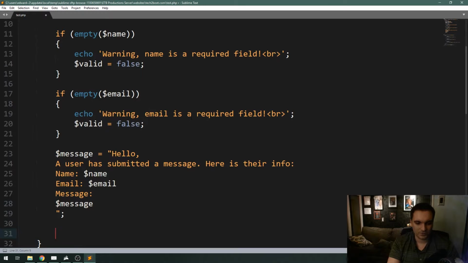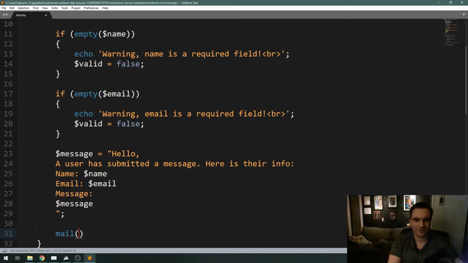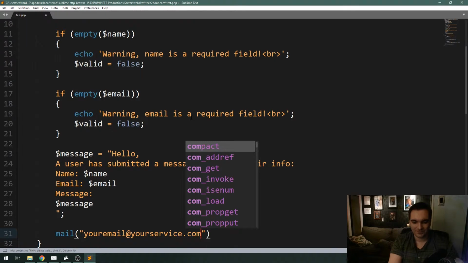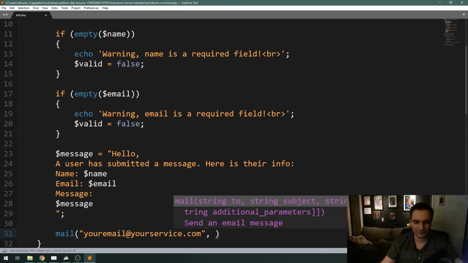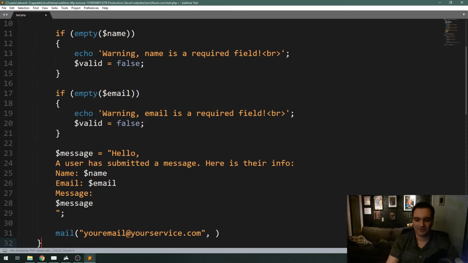And now I'm going to use PHP's mail function. All you do is type the word mail, and then the first parameter is going to be your email address. So whatever your email at your service.com. Whatever your email is, you're going to put it in this first, as your first parameter in this function here. And then the next field is going to be the email subject.